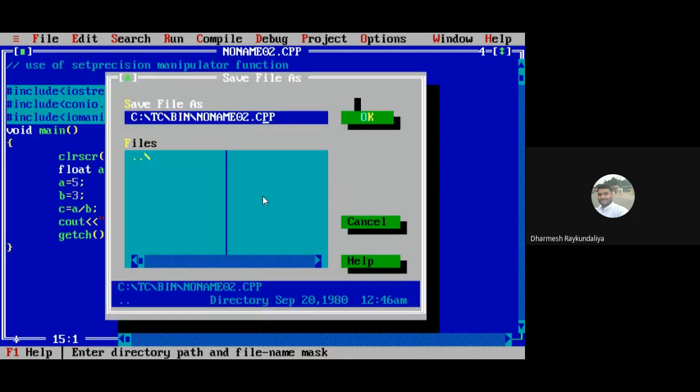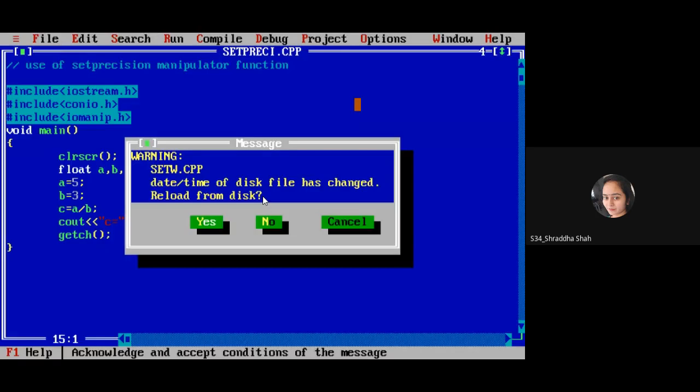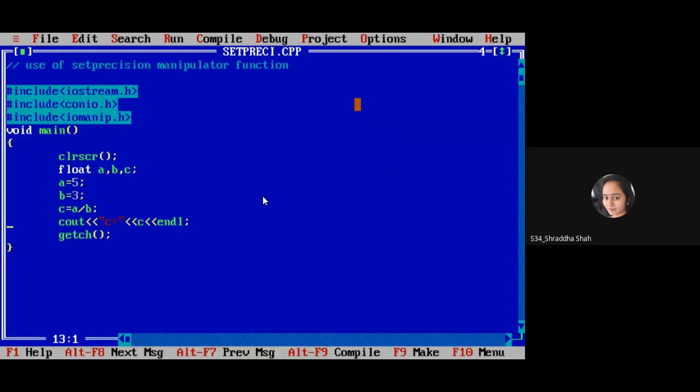The alignment is very important. If you are writing the program in alignment, you can easily rectify the errors, if any. What is the output? By default, how many digits after the point? 6. So as I said, by default it will take 6-digit precision. But suppose you are looking for 2-digit precision or 1 digit, it is up to you.